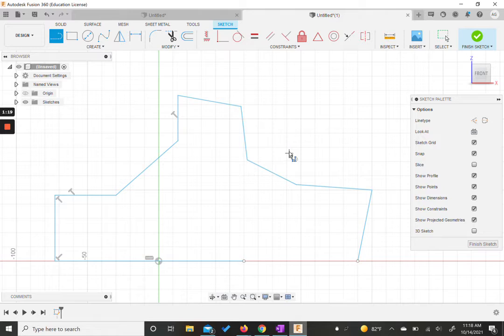Okay, I'm going to hit escape so that the line tool isn't on my cursor anymore. All right, we want to make sure these two are going to be parallel. Click parallel, click on both of these. We want this angle here to be perpendicular with this one over here. Okay, perpendicular. We want a parallel constraint for some reason with this one and this one.